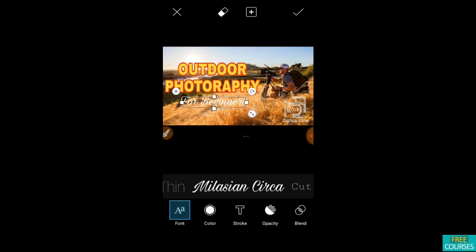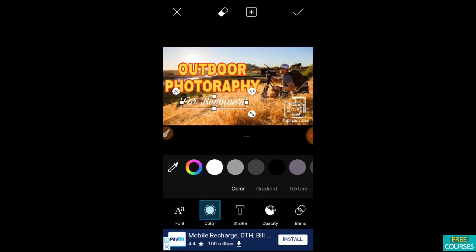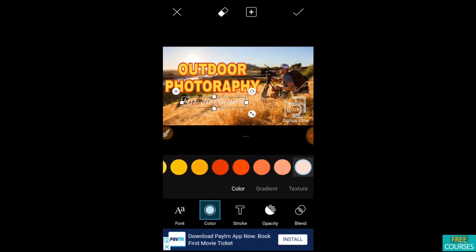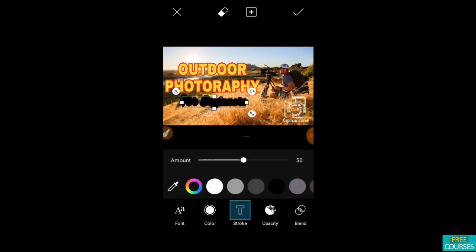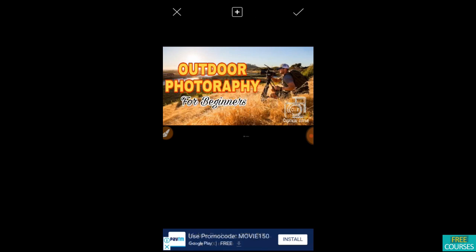Not minimize, we are going to just change the color of it and click on the color option, and here we will put the color as white. No, I don't think white would be perfect. Okay, so let it remain white. I think black is better, and then I can create white. Okay, so now this looks perfect.